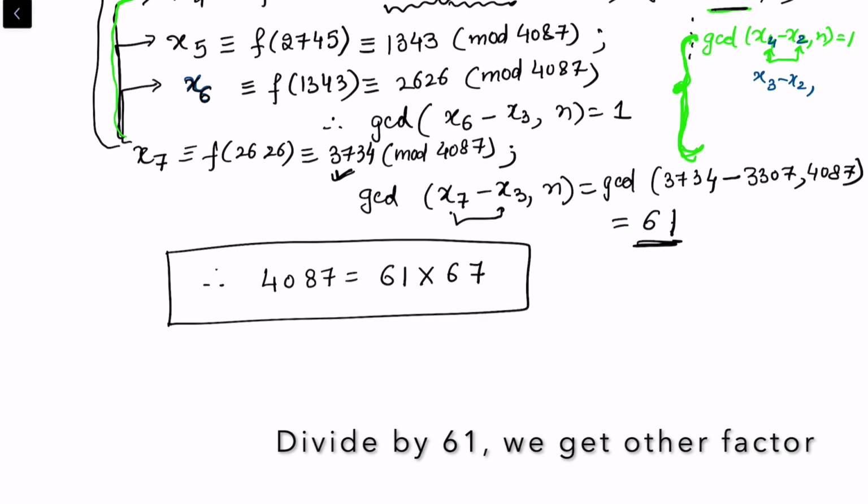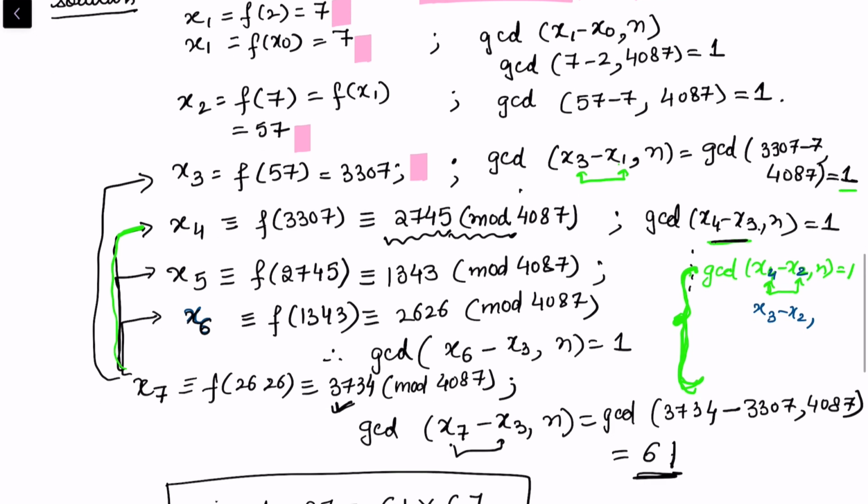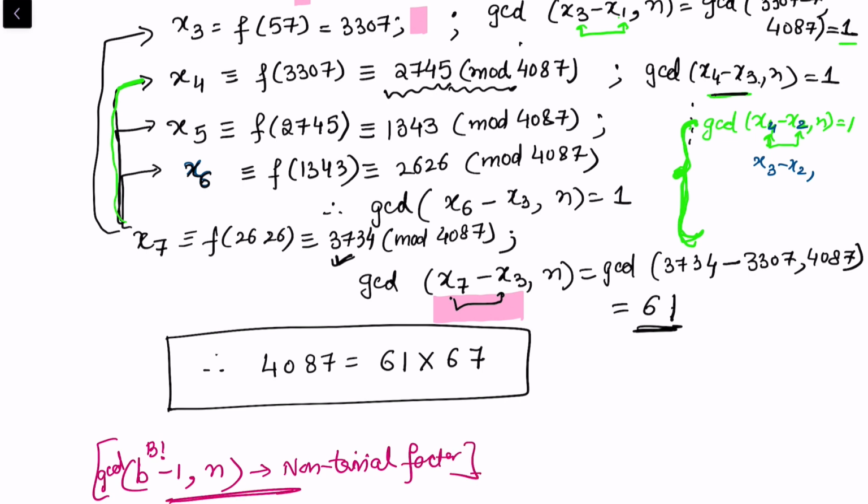So this is how we can factor, and this generalizes the concept of Pollard's method. We started simply factoring integers with the previous concept. Here now I am involving a non-linear polynomial. Linear polynomials are not used here, and I start from a seed. The purpose of the seed and the polynomial is to generate more random numbers, and then we apply similar conditions to what I did in my earlier video. There we used the concept of base to the power b factorial minus 1, whose GCD with n should be a non-trivial factor. So this is very much the same as this. We have not done a formal conceptual proof, but we can see how this works in the examples.